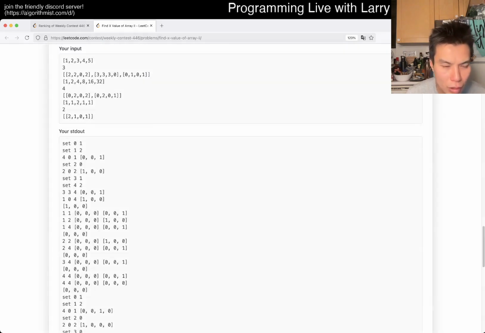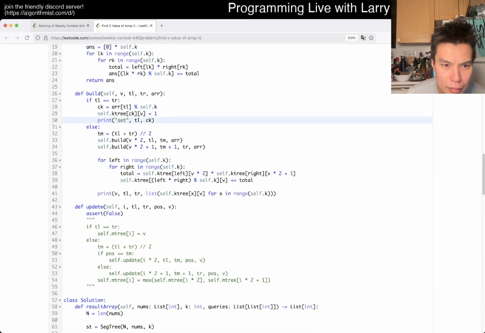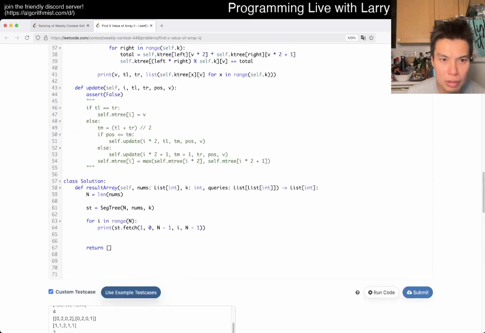Am I doing something wrong? There's a smell in that. Maybe not, but 1, 2, 2 is 0. Okay, that's fine. 3 is 1, 4 is 2. I think it looks good so far.